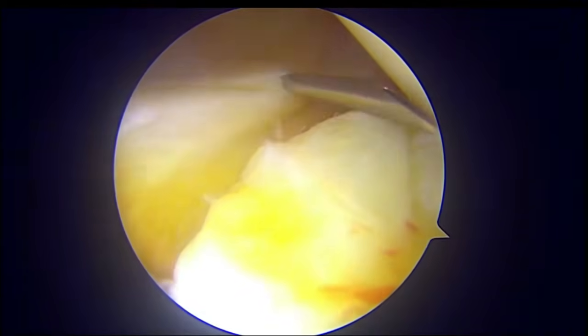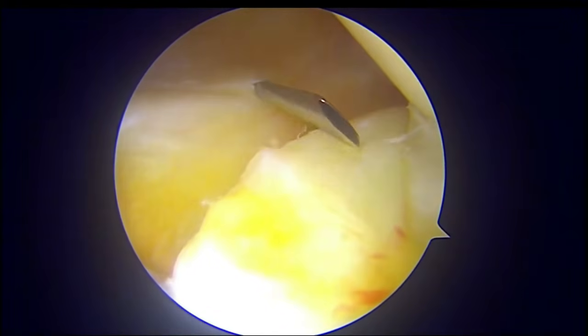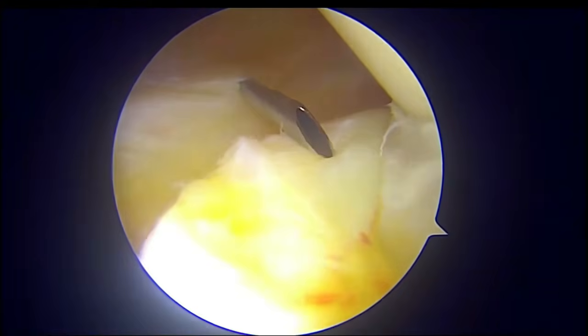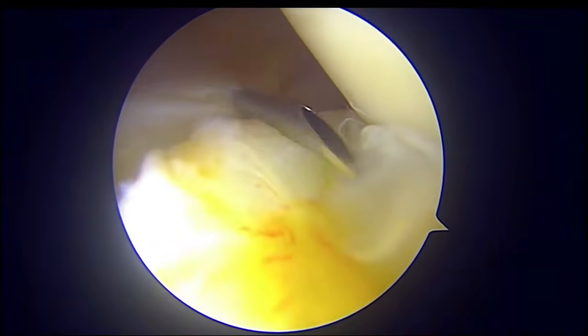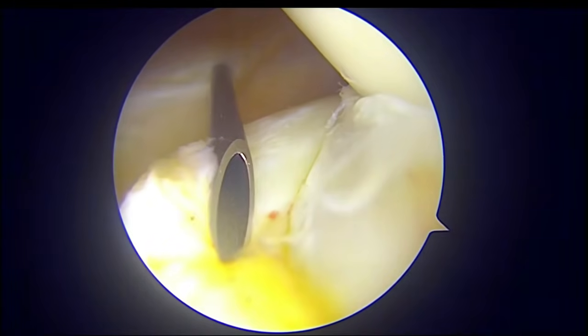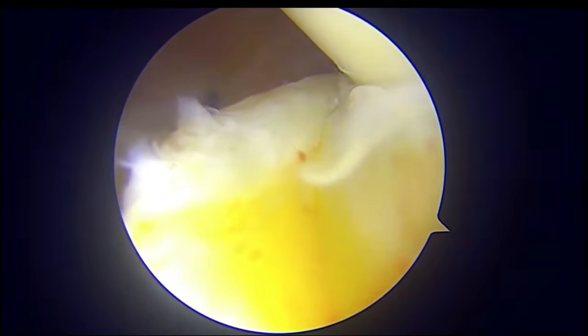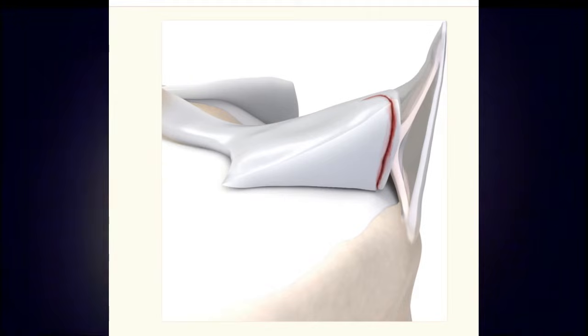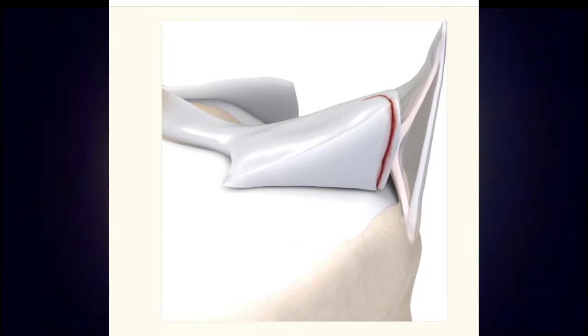Viewing through the intercondylar area, we can see a large longitudinal tear in the posterior horn of the medial meniscus. So we can type it as a type 4 tear.